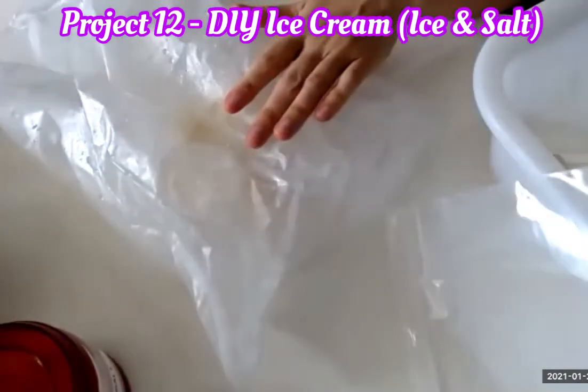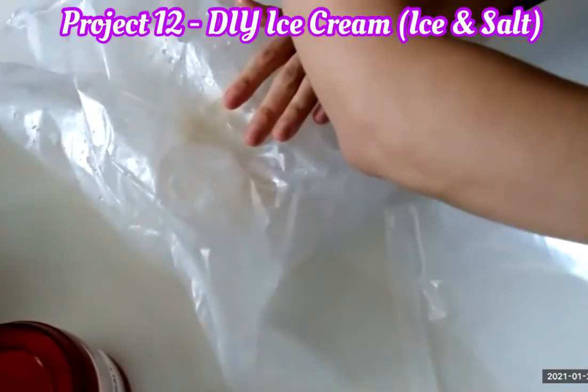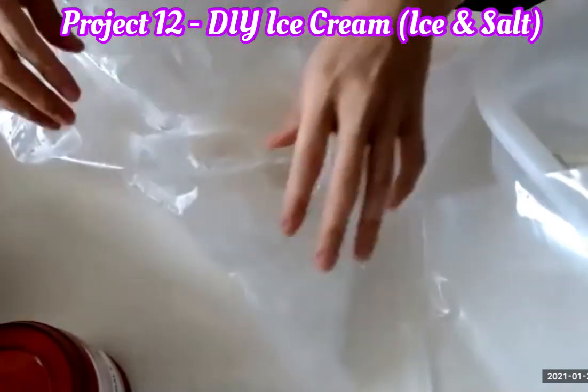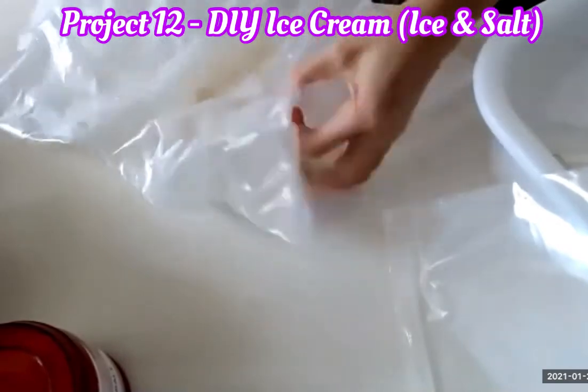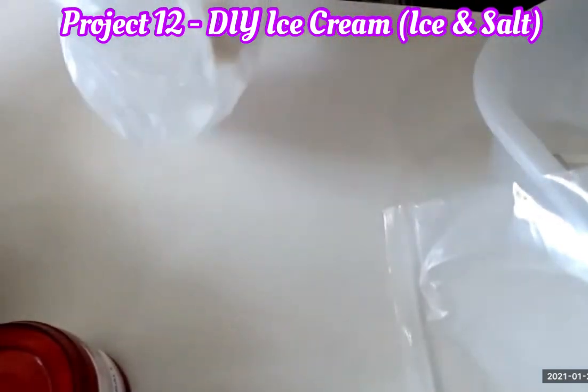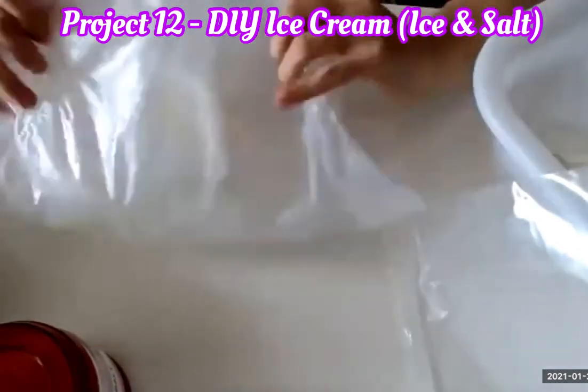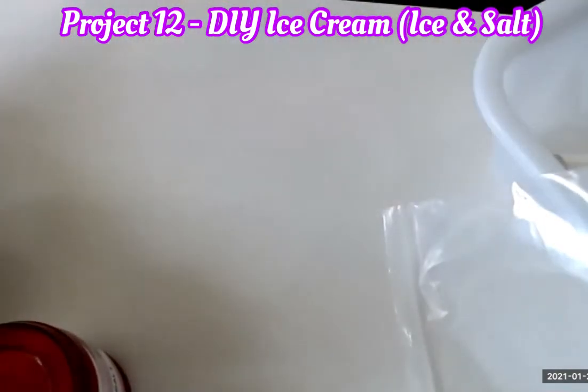My mom just put water into a Ziploc bag and put it in the freezer overnight. And this is what happened. And now I can fit my hand in there. In the ice. Wow, whoa. And it could be like a house. Oh, cold on my hand.